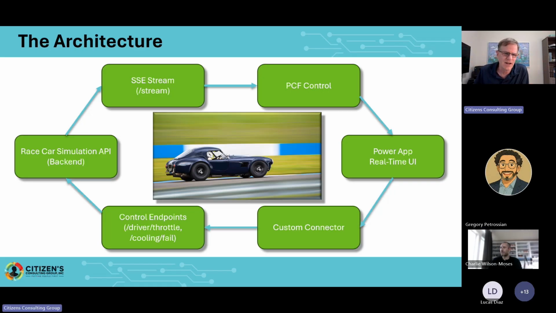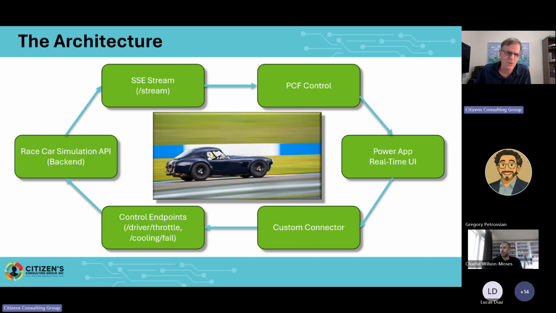So in the back end, this is where I have the Golang API that's running on the Raspberry Pi. This takes requests for information, and it also sends out data via the stream. So the way the data flow works is there's a PCF control, which basically latches on to an SSE, server-sent events, right? If I got that right, yep, server-sent events. I got my cheat right over here on the other screen.